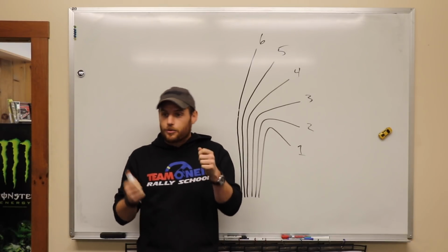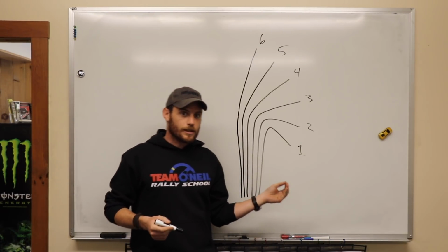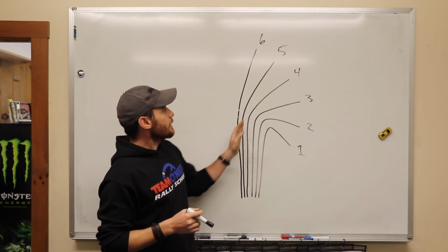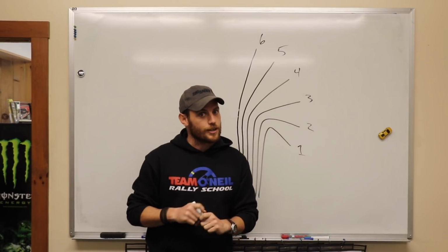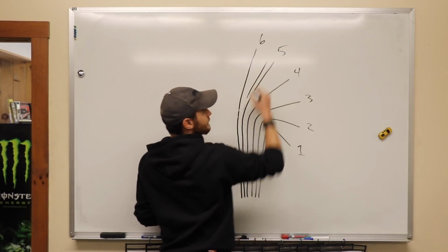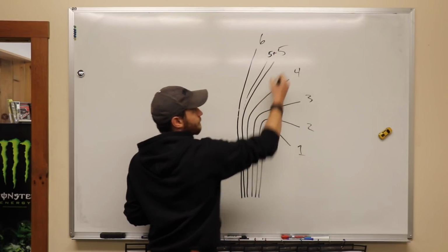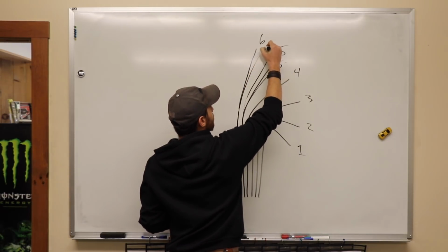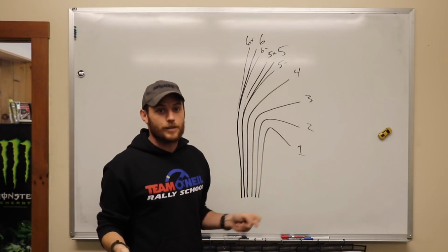Some of the other things that you'll find once you start to get some experience, and it's like, okay, right 5, 200, left 3, all right, well, you're going to find there's these 6 variations of corners, but really each one has a plus and a minus, because a lot of times you might be going around a right 5. Well, again, this is made by a computer that's very accurate, and it's gauging exactly how much the road's turned. And that computer will know if it drives down the road and it makes it around a corner that's not quite as tight as a 5, but it's tighter than a 6, it's going to call that a 5 plus. So you might have a right 5 plus, you might have a right 5 minus, you might have a right 6 minus, you might have a right 6 plus, which is essentially just a very slight kink in the road that you might not even notice, honestly.